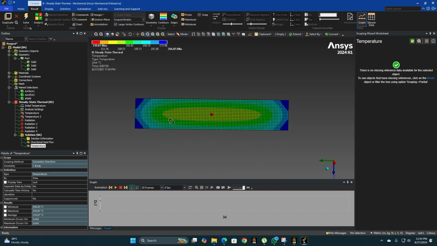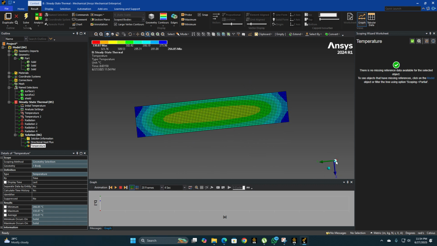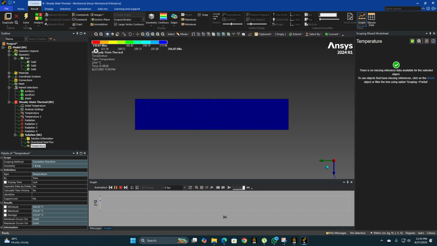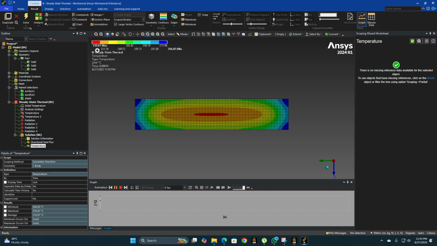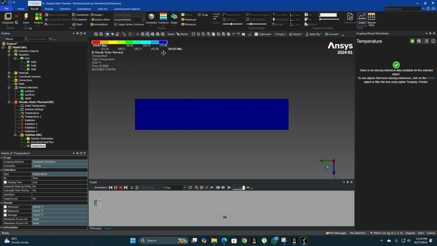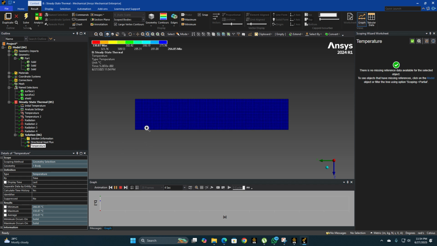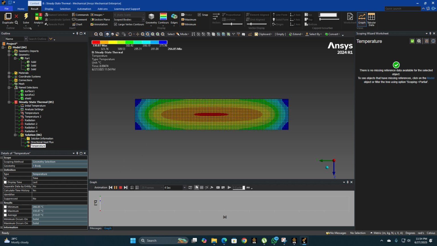Okay, we can see it like this. It's all okay. Now let's see the animation. So this is the shield gaining the heat, and you can see the maximum temperature it gets is 330.87 Celsius, and the minimum is 273.96 at these corners. So also save this animation.